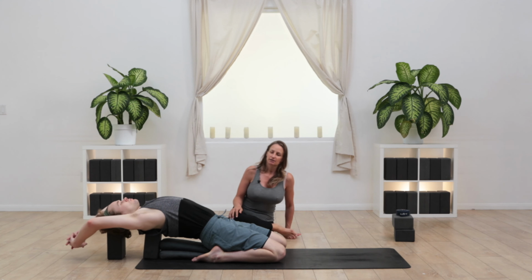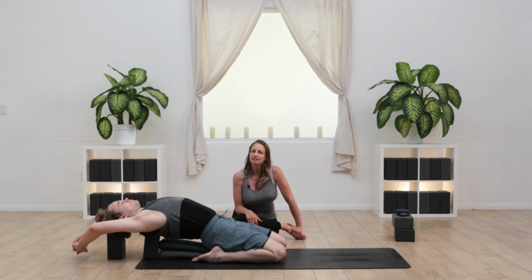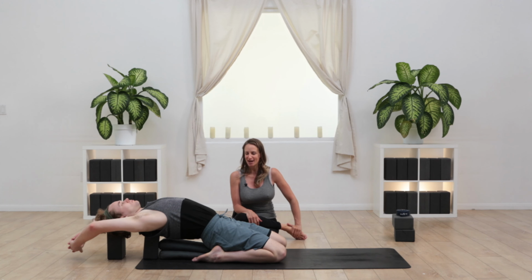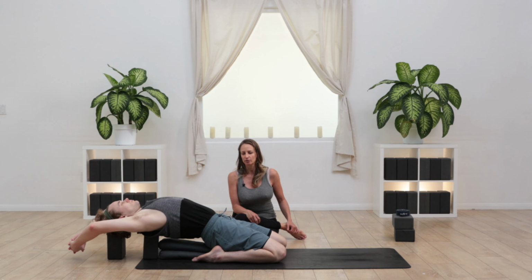Supta Virasana. So the hero can be actively heroic, or he can be heroic even in a passive reclining way, he or she. It's the passive hero, the passive energy that's very interesting, because how can we sit back and create peace within ourselves? Even when we're vulnerable, even when we're open. No one will be able to give you peace. You have to do that on your own, for yourself.